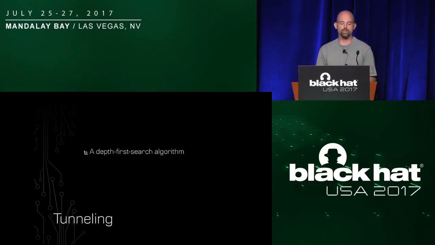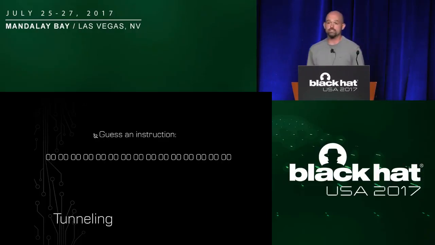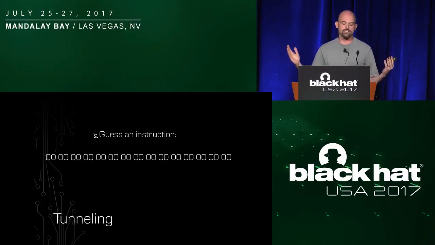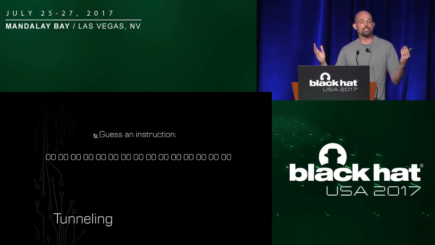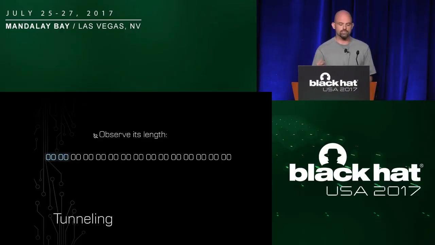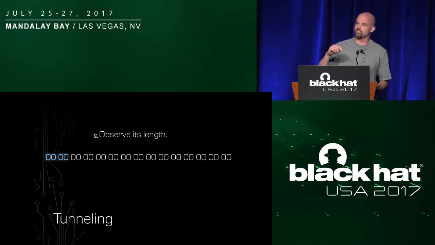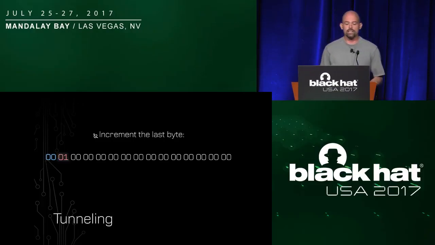And I kind of came up with an approach that would use a depth-first search algorithm to quickly enumerate the x86 instruction set. And it works something like this. We're going to guess an arbitrary x86 instruction. I'm going to basically guess 15 bytes. Let's start out with just 15 bytes of zeros. Then we're going to execute this instruction on the processor. And through that execution, we're going to look at how long that instruction actually is. In this situation, when we execute that instruction, we'll see that it's a 2-byte instruction.